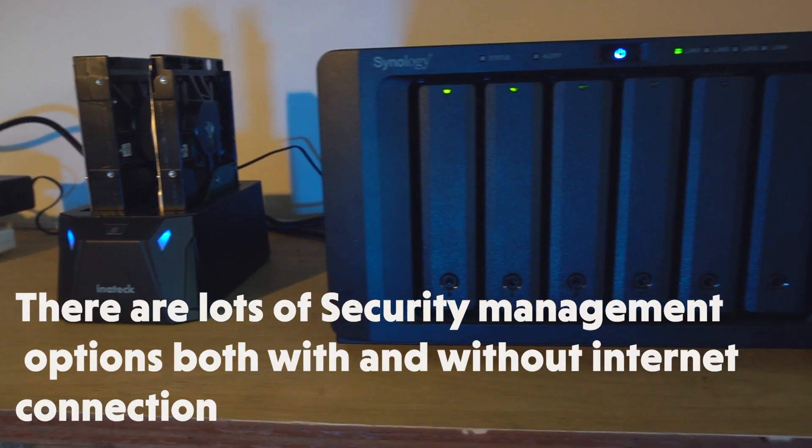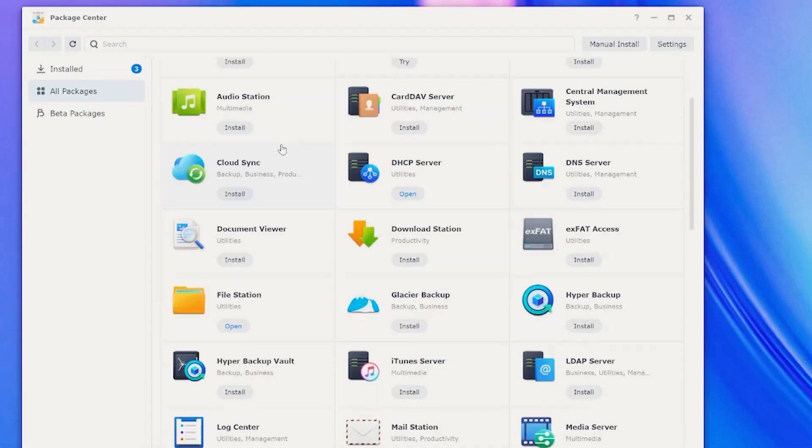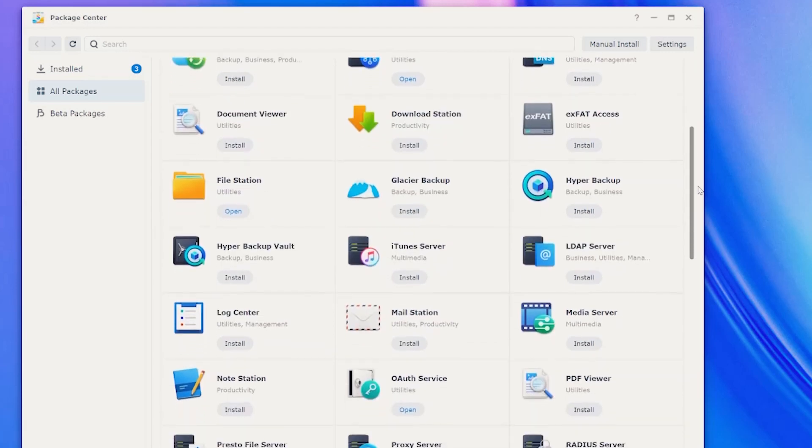Just having a NAS and nothing else in your system isn't the ultimate and only solution — you will need to incorporate it into a fully comprehensive storage solution, and I'll explain how I've done that in my own setup at the end of the video. It's also likely to be much more secure from hacking. You can share it across your network within multiple rooms without it being something that someone could access and hack into from the internet, like a Google Drive account or some sort of online backup system. It's also something that once you've bought, you own outright. You don't have to keep paying a subscription. You literally own the storage and can do whatever you want with it.